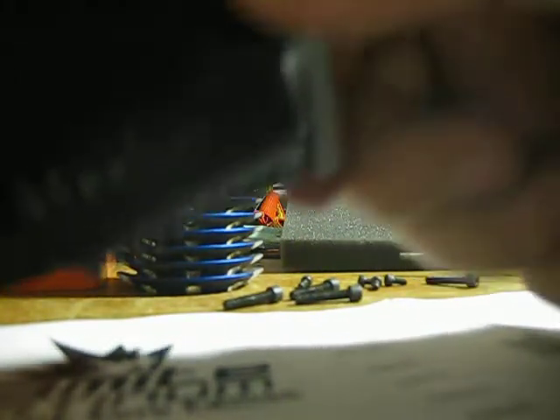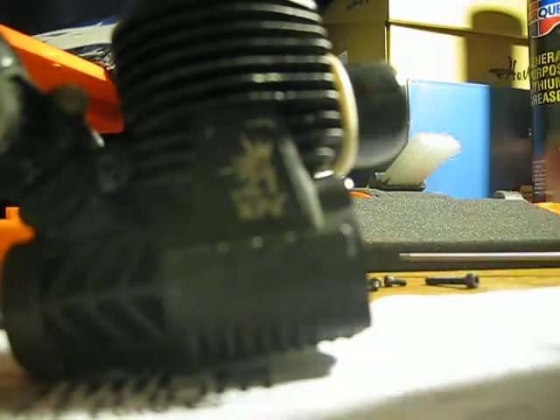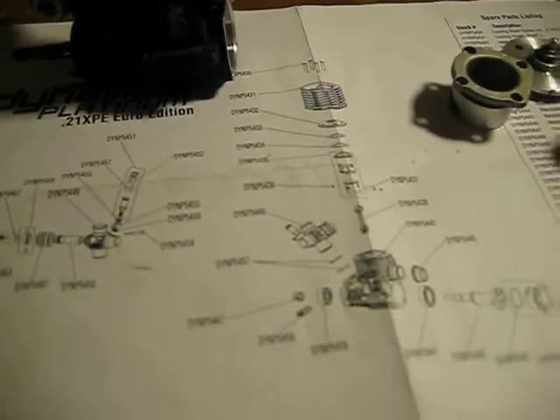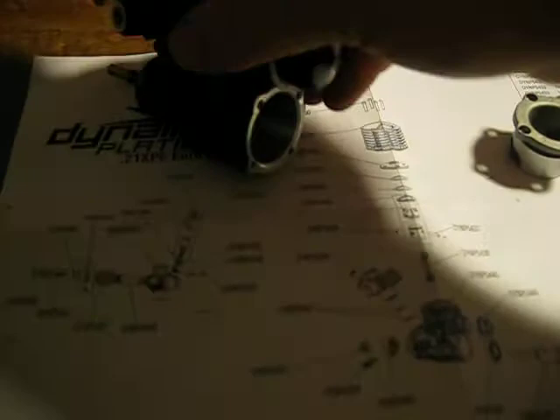Right now I'm taking off the back plate for the crank, the lower part. Sometimes this can be a little hard. That's how you pop that off — you have a seal on there, so sometimes it's kind of hard. And if you're having trouble, you have to move your piston, because your piston goes around there. You always want to put parts on a clean piece of paper.